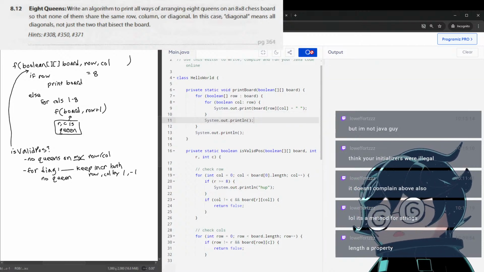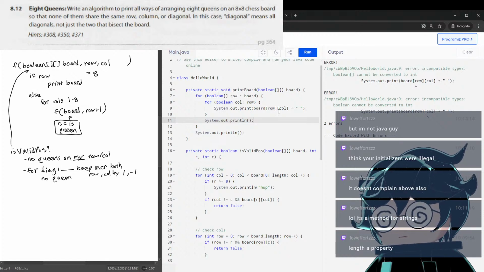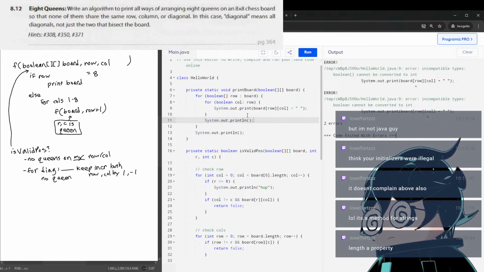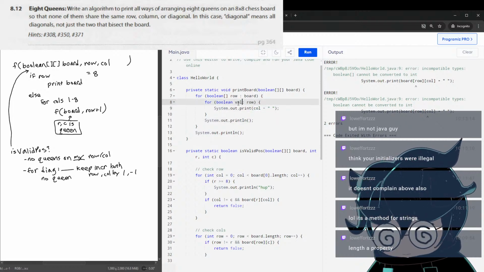Okay, I modified the print function. Print the value.